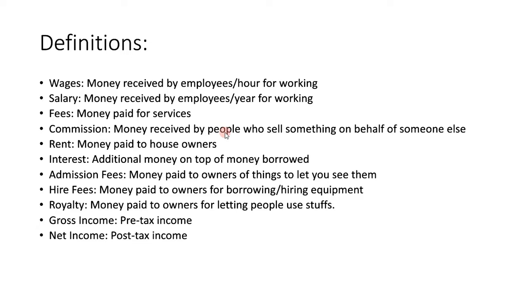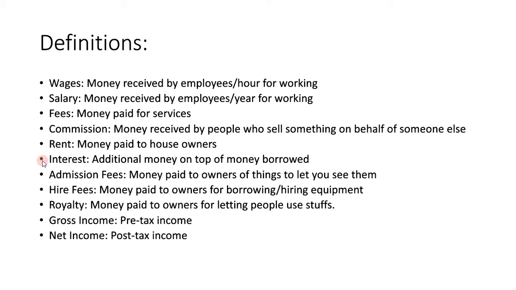Commission is, okay, if you're talking about the point of view of the person who sells something for you, they receive commission. Okay, so commission usually is expressed as a percentage. So let's say real estate agents, they help you sell your houses, and they normally get around 1 to 2% of the house price when they successfully find a customer or a buyer of your house. Okay, rent is a type of fee, but this is for tenants. Okay, they pay house owners for letting them stay at the house.